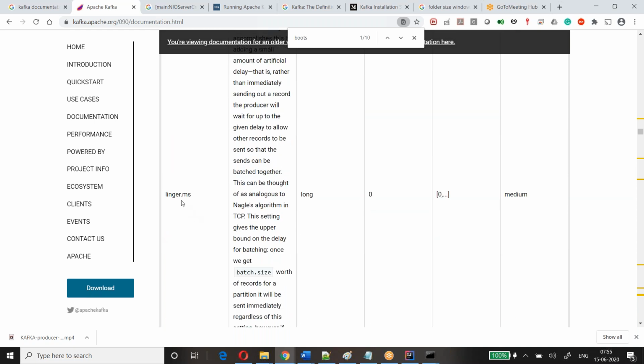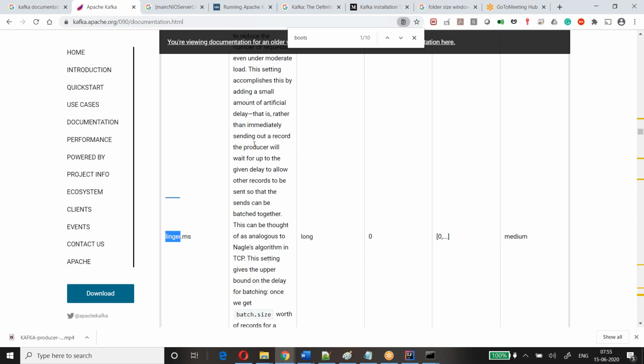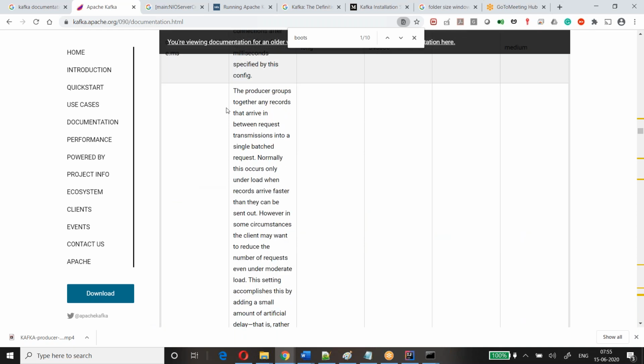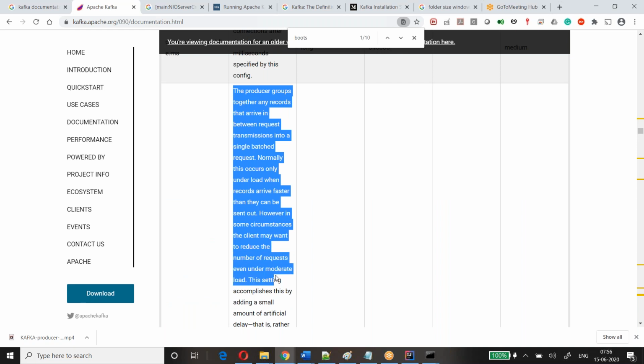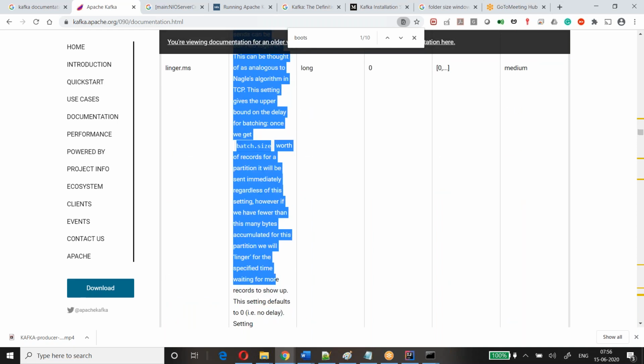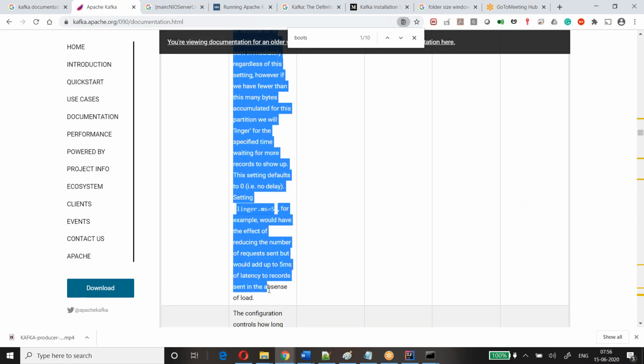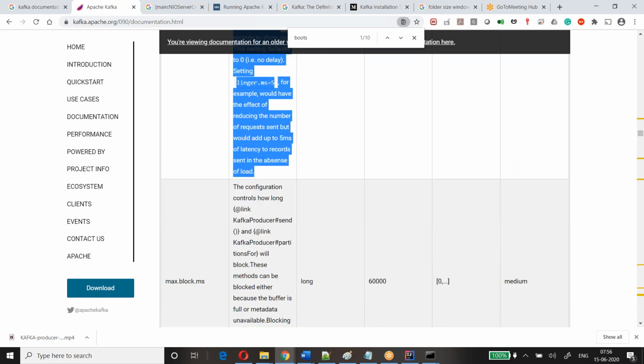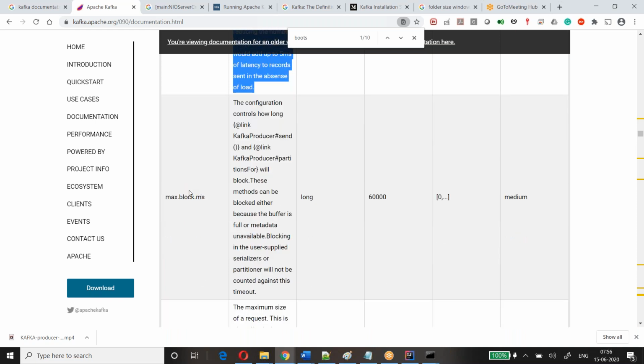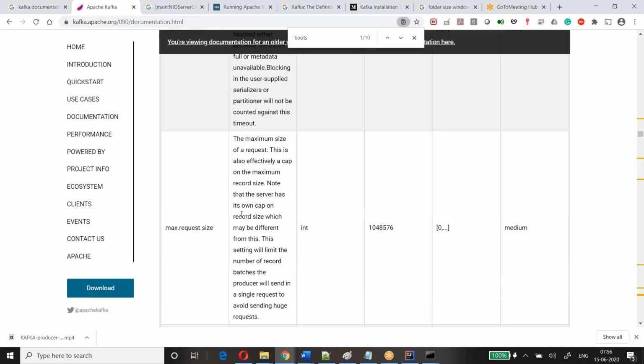Not this one. There is something called linger milliseconds. This one. What is this linger milliseconds? There is also maximum block milliseconds. You can read these properties.